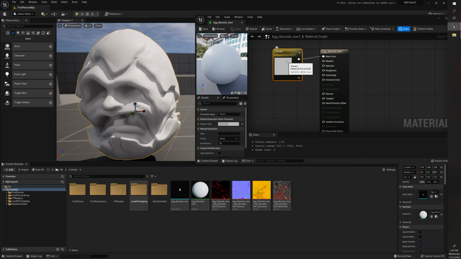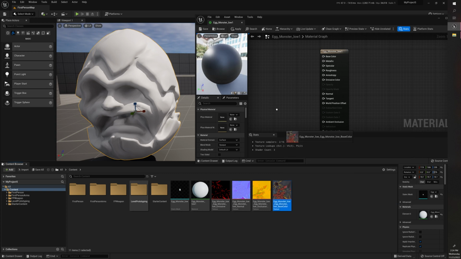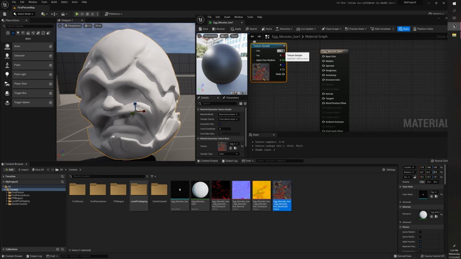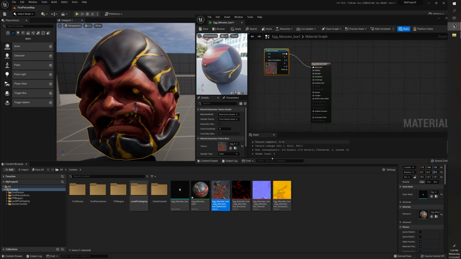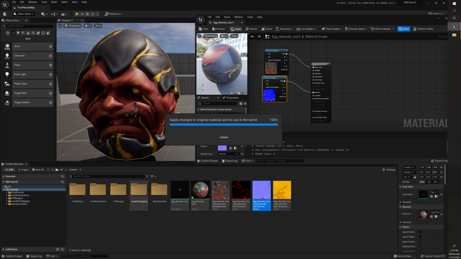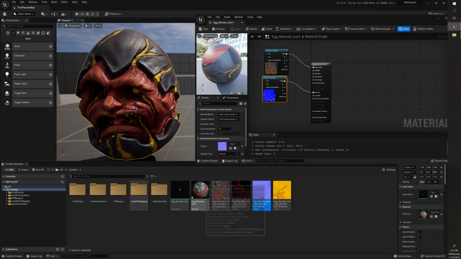All right, so now what we're gonna do, we'll click on this. So you double click on this material, click on this thing, then delete it, because that's not our base color. Drag in your base color, take this RGB node, connect it to base color. And then if you hit apply, you'll see the base color. And then we need to grab the normal. So grab this normal, connect this. You can hit apply as well just to see what it does. So there's our normal.